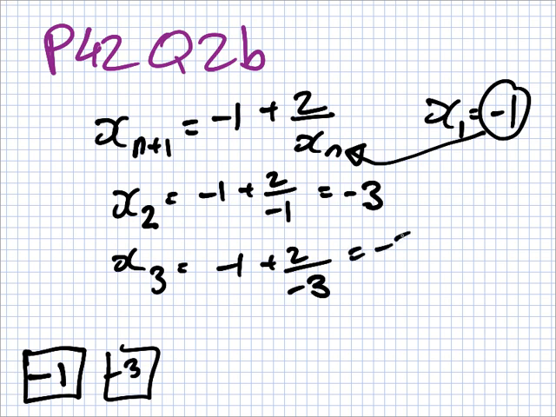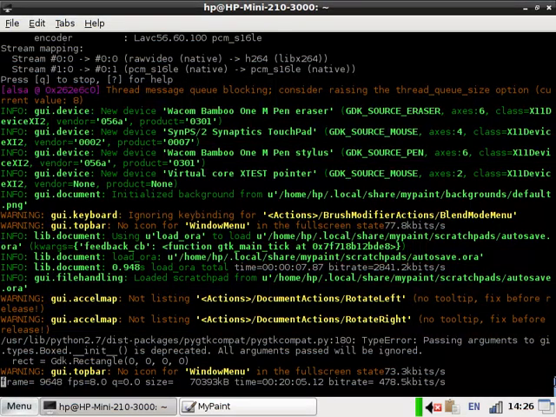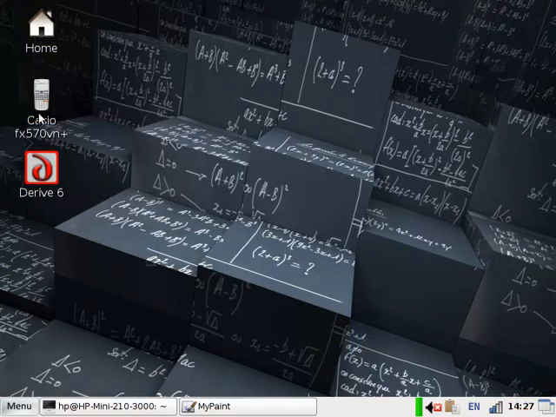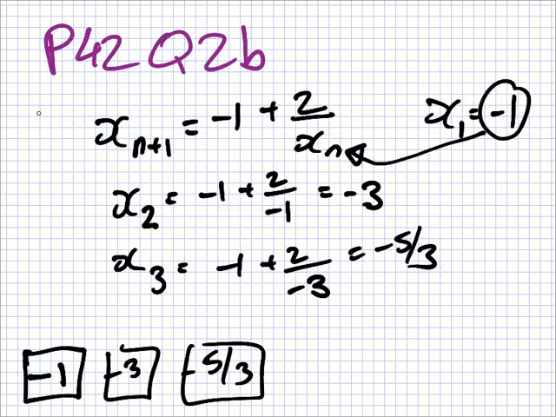That's like minus 5 over 3, I think, is the next one. Now, I'm just doing this to give you an idea of what's happening, but I'll use the calculator to get it a bit more exact. Do you know how to do this quickly on the calculator? Do people remember the quick way to do this?